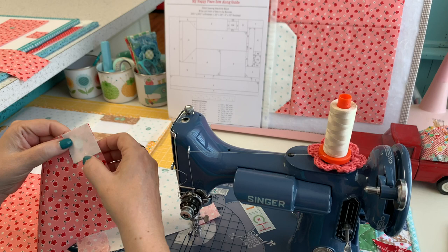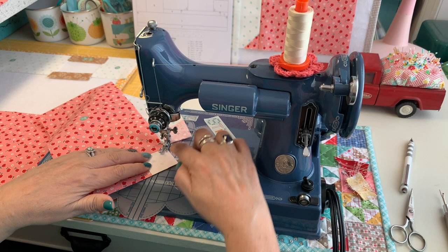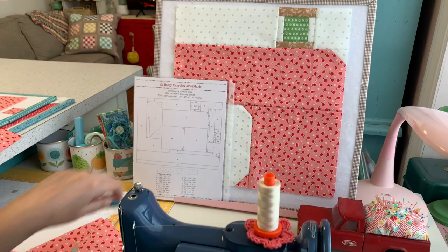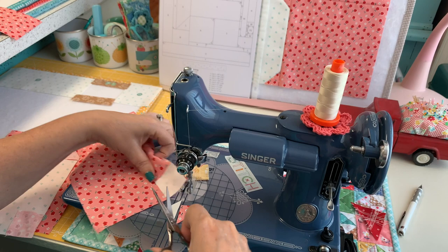Might as well take my sticker off first. And the trick to that is just make sure you have all of those lined up correctly, right sides together, and then just follow that corner after starting in the corner. And I can see from the photo what direction I need to sew that. Okay. I'm just going to go ahead and run that scrap through here. So on the easy corner triangles, what I do is just trim those corners off. An approximate quarter inch seam allowance does not have to be exact.